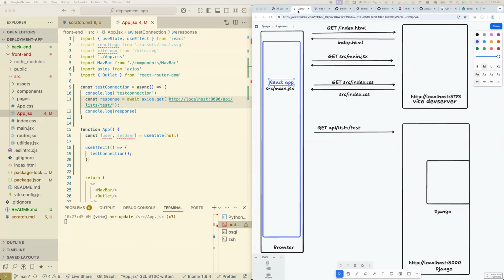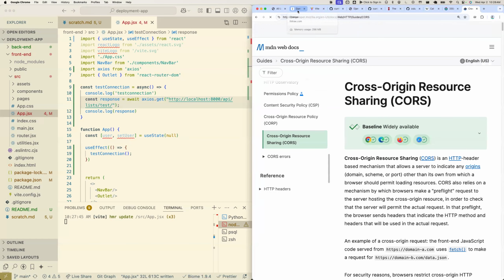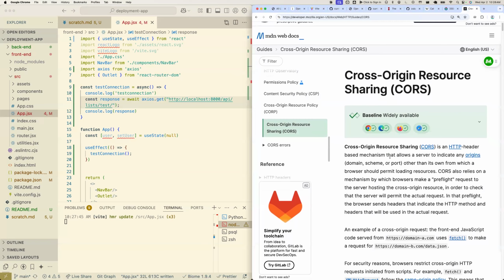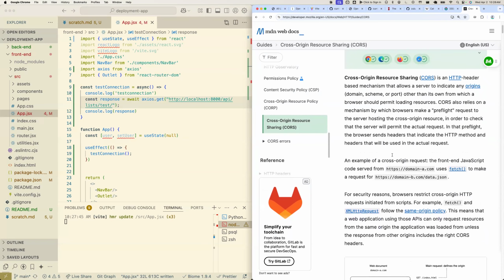And CORS, to be totally honest, is kind of confusing. I always have to kind of remind myself about this. I think the MDN site does a really good job of breaking it down.